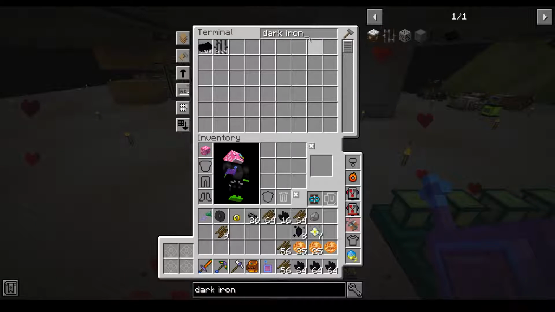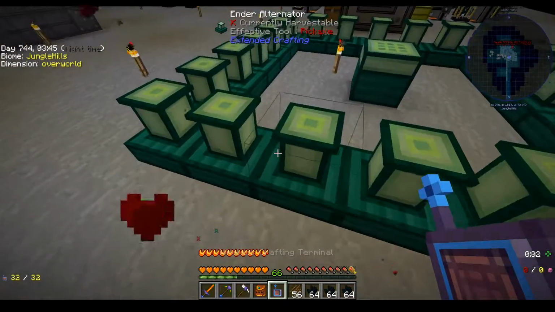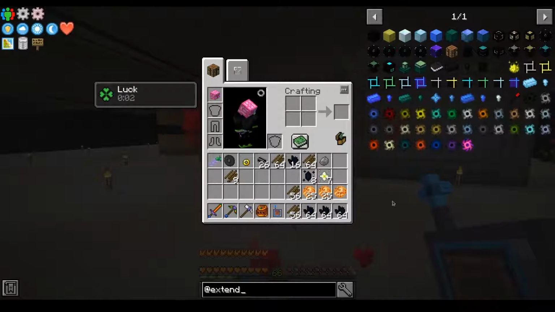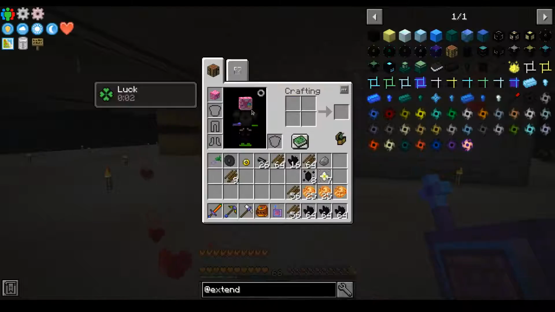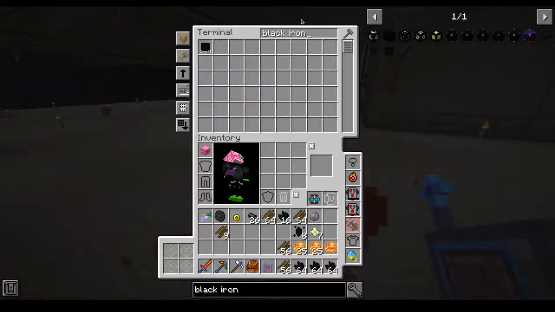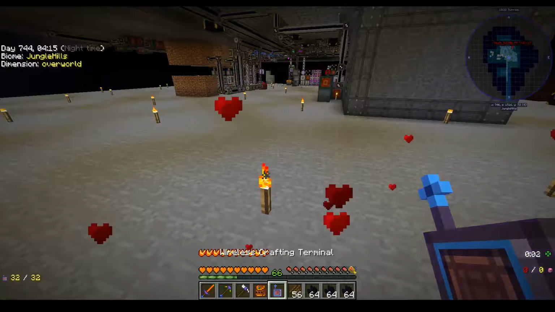Is it this stuff? So extra extended crafting. Extended crafting. Because we want to make more of these, which are going to require black iron. It's black iron, not dark iron. Everybody's got the same. So we want to make these, which is going to require iron, jade, and ender biotite. And we need a ton of it.